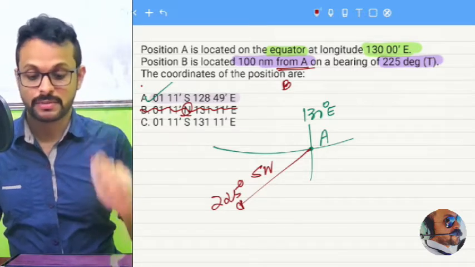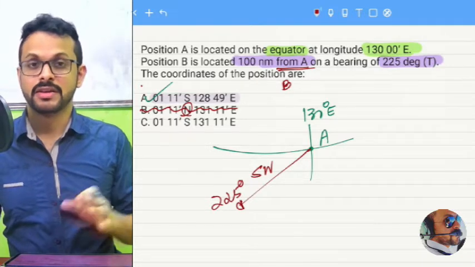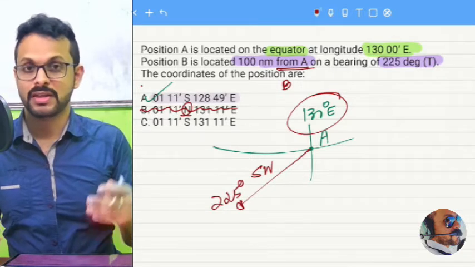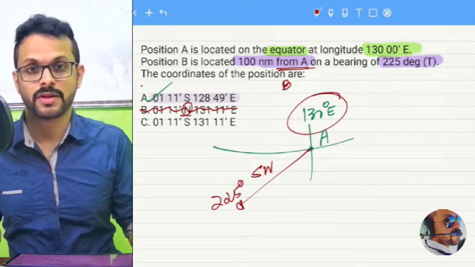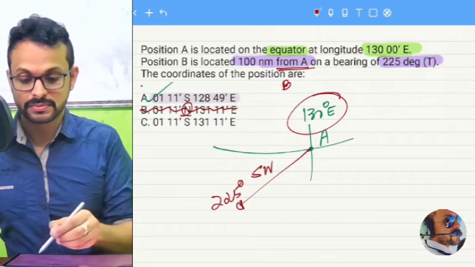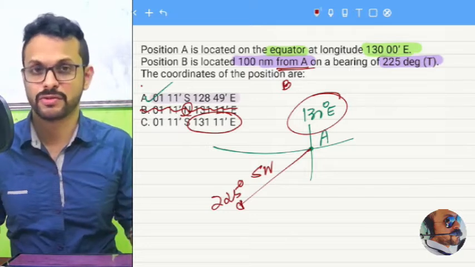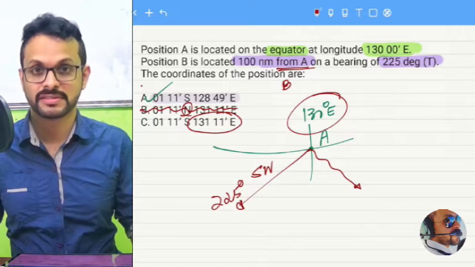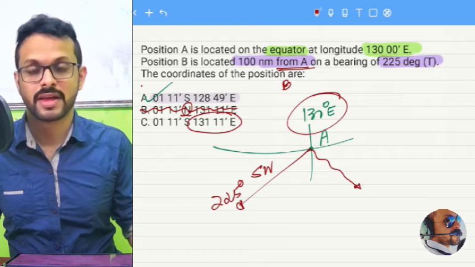Now there lies the point. You are moving southward, and at the same time you're also moving westward. So from an easterly longitude, when you move westward, the value of the longitude, the value of the meridian, is going to reduce. You're currently on 130 degrees east. Look at option Charlie. Option Charlie says that you've increased your longitude, and for that to happen, you would have to travel in the easterly direction from an easterly longitude or meridian, right? So that leaves you with the answer Alpha.